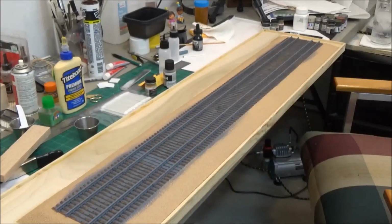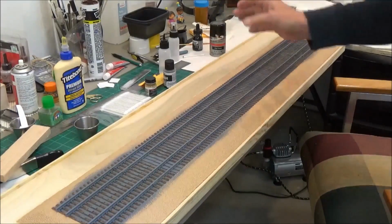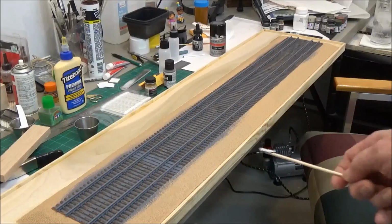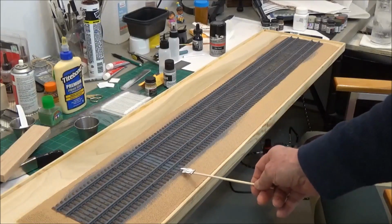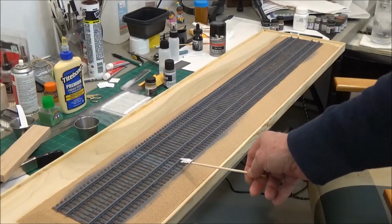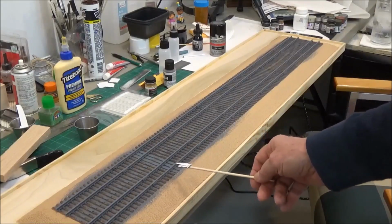It's good primer. Now, you can watch a half a dozen other guys and they'll swear by some other primer, but I've had good luck with this. All right, so that's what I use for my primer. Now I've got a section here of about 9 railroad ties that I've got to do yet. So I'm holding off. I'm going to close in on this and show you how I got to this point.